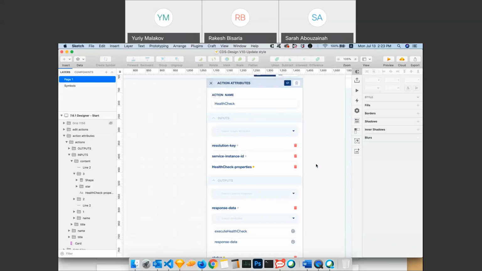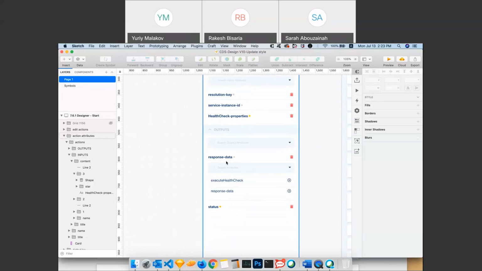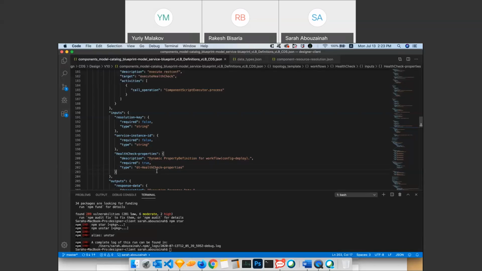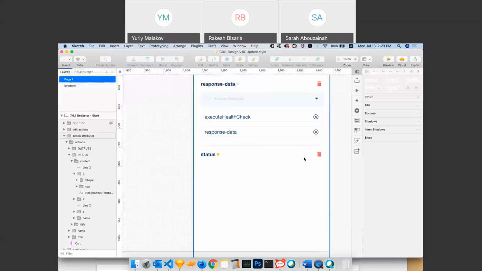Okay, and this delete button can delete the selection. Of course, the user can go back and add more attributes from the list. And that's again matching the output, matching the inputs. But I have here the attribute that is getting some attributes for the value. This is the one for the output. Here the value is getting some attributes. Right. Okay, so these are the attributes.